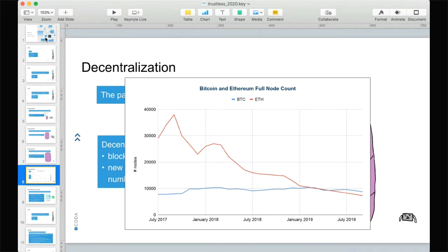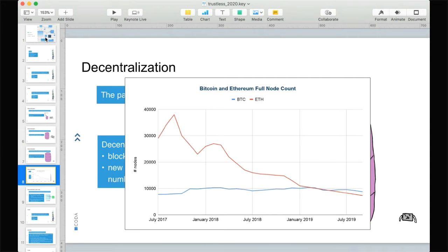Things are a little even worse for Ethereum, where you can see that the node count kind of went down a lot from in 2017, you had 30K, 40K nodes down to today where it's now less than Bitcoin and seems to be going down more. It's actually super hard to run an Ethereum node if anyone's tried. It takes a long time to get set up. I would imagine that's probably connected to how this is. As these chain states get so huge, it becomes really hard to run them.